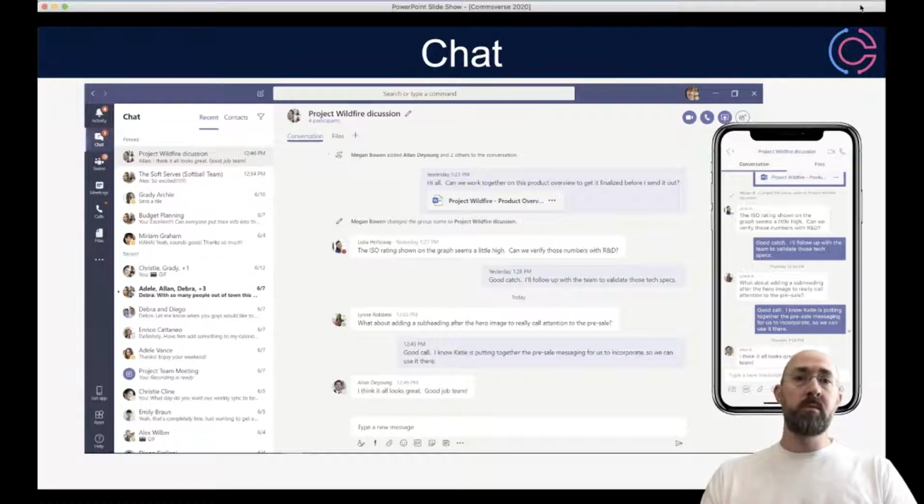Your messaging will actually be in purple, and any messaging from the other participants is actually going to be in the white text blocks along the way. Most recent messages will be down at the bottom, and then you can search back up through the chat history selectively or by scrolling. You'll also be able to access chat from the mobile device.